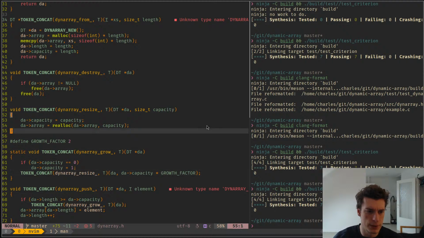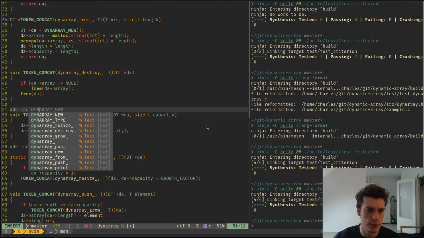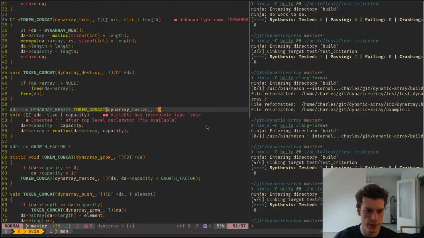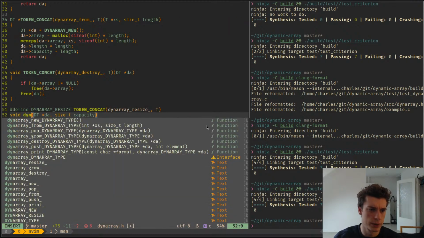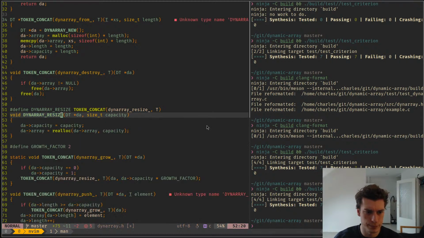So I think resize is one of them. Define dynamic array resize is this, dynamic array resize, to make it slightly more readable.